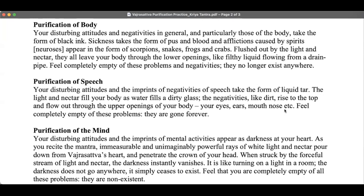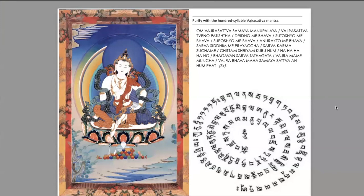And so hold that visualization related to the body, and then we add the mantra 7 times. Om Vajrasattva Samaya Manupalaya Vajrasattva Deno Padishta Dido Me Bhava Sutokayo Me Bhava Supokayo Me Bhava Anarakta Me Bhava Sarvasiri Me Prayatsa Sarvakama Sutsame Siram Shriyam Kuru Hum Ha Ha Ha Ha Ho Bhagavan Sarvatathagata Vajra Mame Mutsa Vajra Bhava Mahasamaya Sattva Ah Hum Pe.